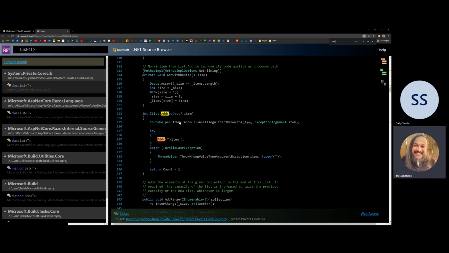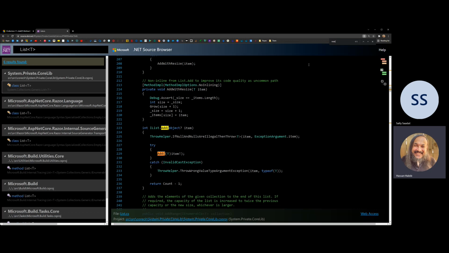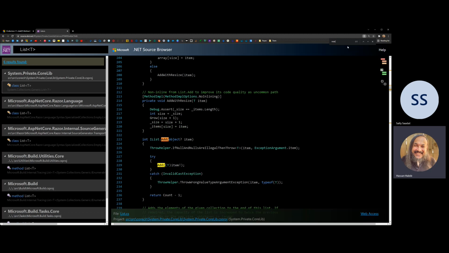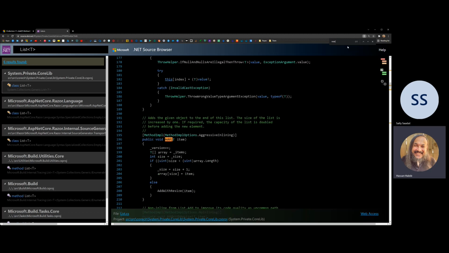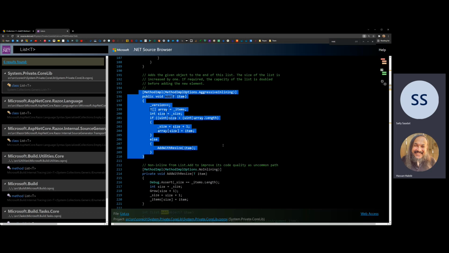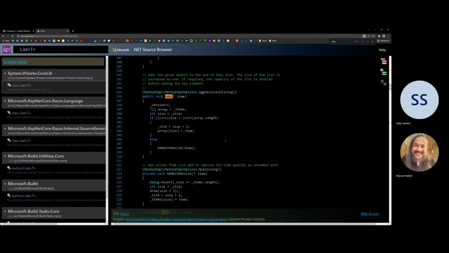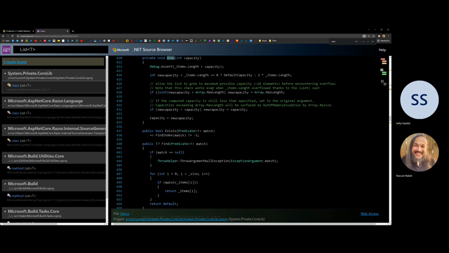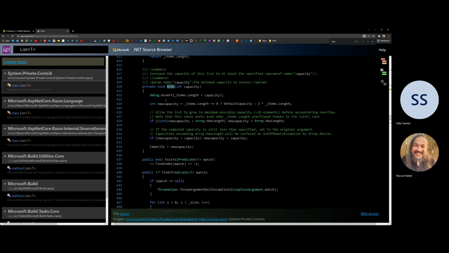What is that? There is invalid cast, but this is not a method. Really, seriously, the only thing that we're looking for here is, so these are all usages. This is it, the method that we're looking for. I think. The one thing I think also is, does it actually return void? Yeah, it does. Wow, this is the one. So this guy goes and adds to an existing array and it does a size and all that kind of stuff, and then add with size. And what does add with size do? It does this stuff and then grow. Yeah, all of this code is just, yeah, there you go.